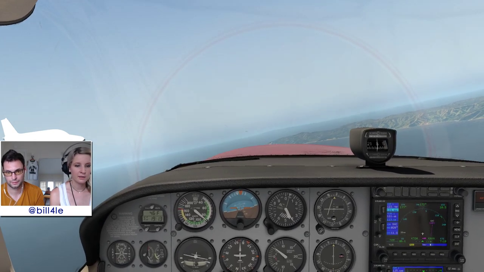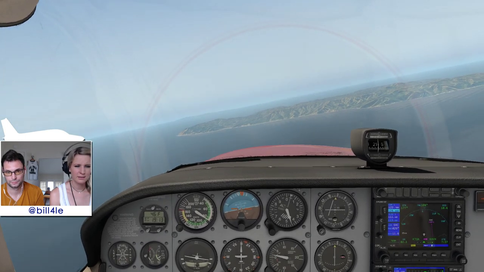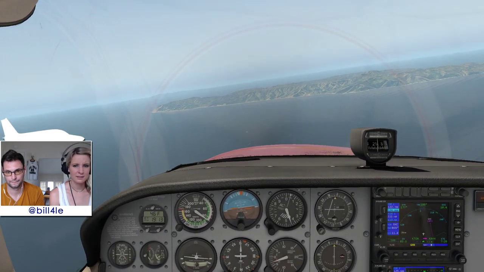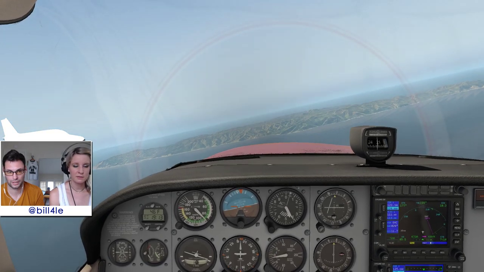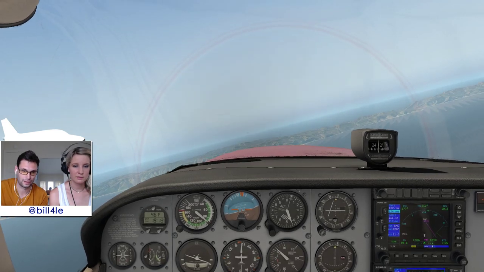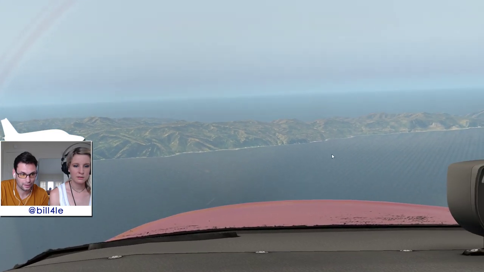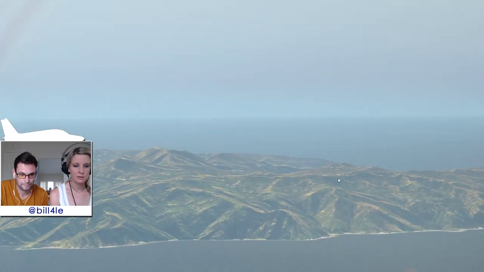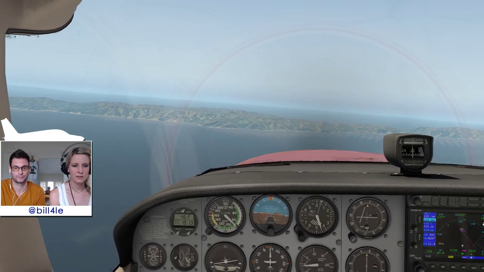Keep going. I'm just seeing where the airport is. I mean, do you see the runway yet? Mm-hmm. Yeah, okay, now level it out. I think it's right there. Nope, it's right there. So there's the runway. So we're pretty close. So just go a little bit more to the left.